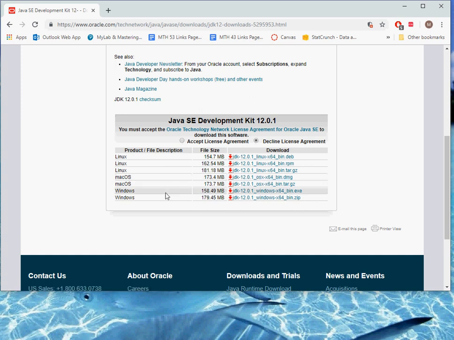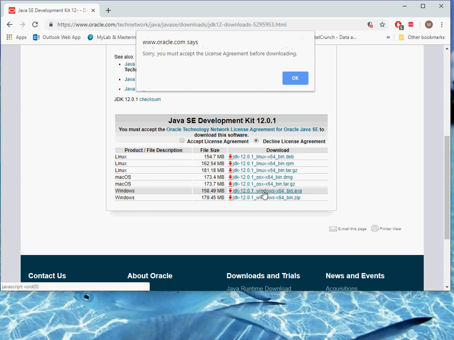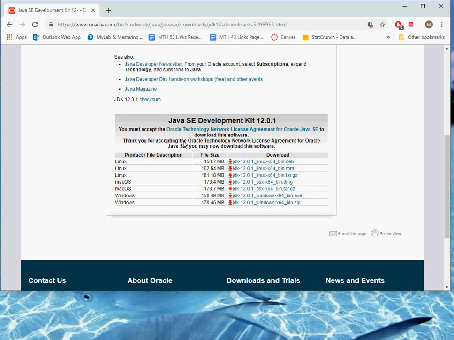For Windows, unless you have a really old computer, you should have a 64-bit processor, and so that's what we're going to choose. I like the executable file, so I'm going to show you that one. So just click on that one. And because I was talking, I forgot that I had not checked accept license. So it's no big deal. It just pops up a thing right there to remind you. So I'll click on accept license and then go down and do that again.